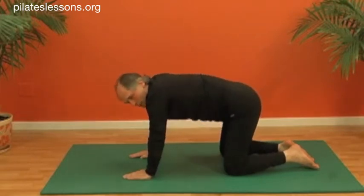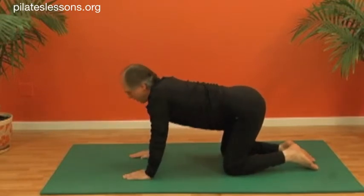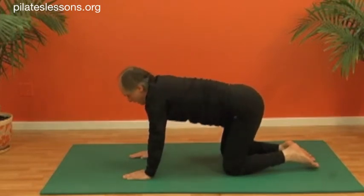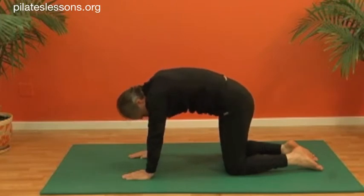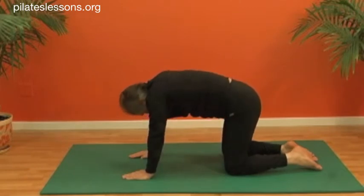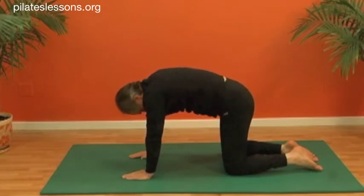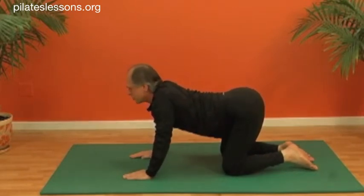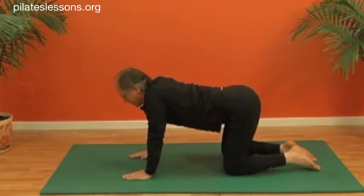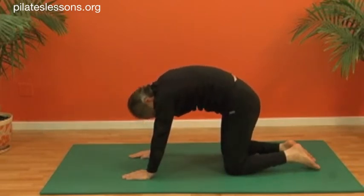Okay, so let's go from one image to the other. Scared cat to old horse. To scared cat to old horse. And just breathe naturally. We're going to put a beautiful pattern in there later on. Just do that a couple more times. Old horse, scared cat, one extreme arch to the other extreme arch of the back. Okay, and each time you're creating a little bit more flexibility. You're stretching it a little bit. You're pushing it a little bit. Now let's put this together.